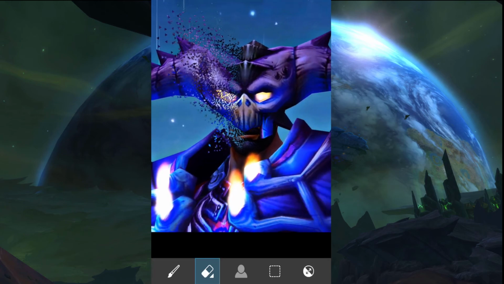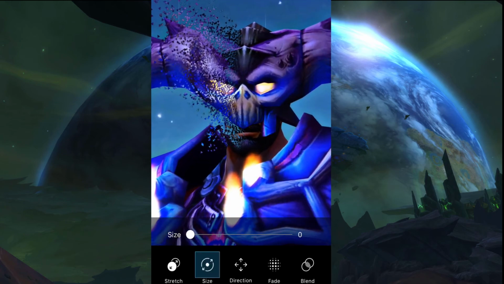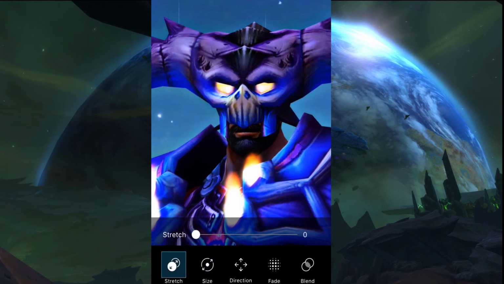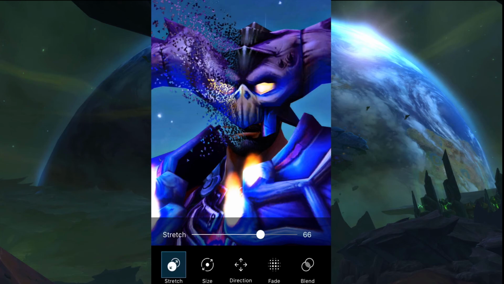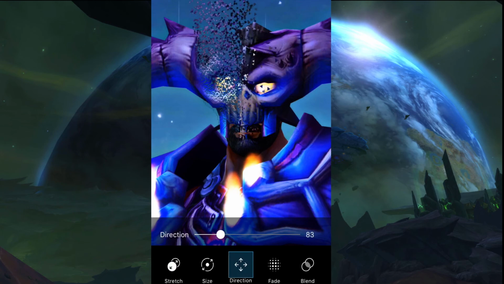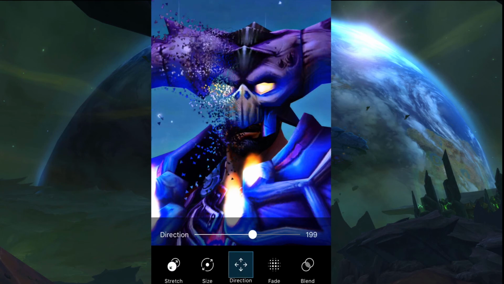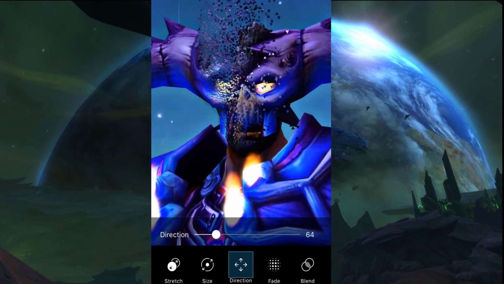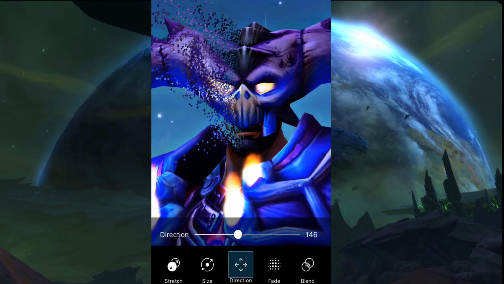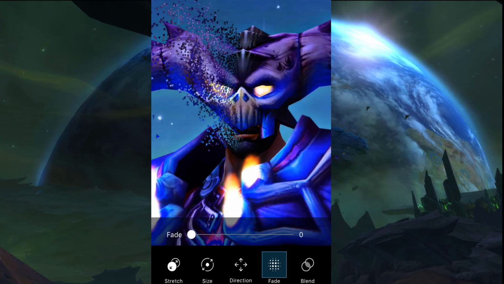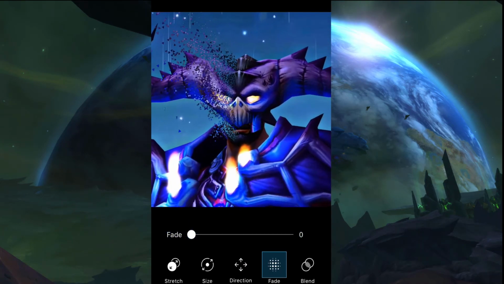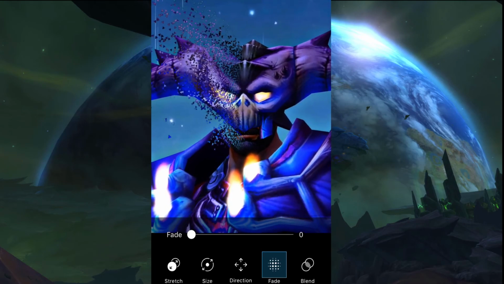And the check mark. Now things you can do, you can use the stretch option to change how far out these are going to be shooting. And we already did the size, the direction, so up or to the side or down, or you can even fade it across the face. I like to find a good natural way for it to flow. I don't really use the fade option, it just takes it away, and the blend option doesn't really work in this mode. But using this you can create some cool effects, and I'll give you a quick tip to clean it up.